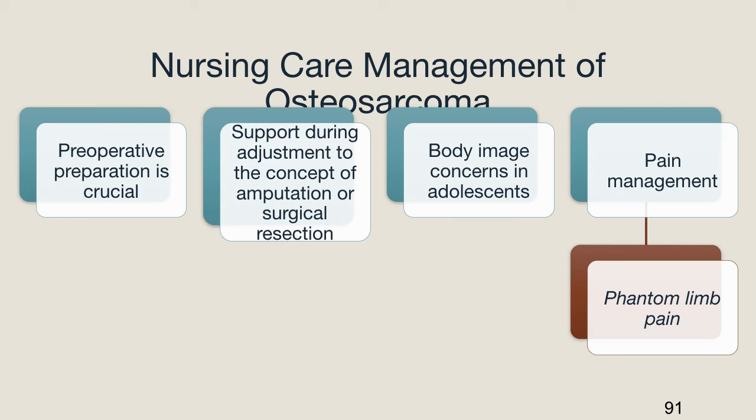We need to, before surgery, talk to them about phantom limb pain. They won't really completely understand it until they experience it, but when they expect it, it's less frightening than if they don't know that that's something that could happen. Remember that we treat phantom limb pain with amitriptyline and it's been shown to be fairly effective in controlling phantom limb pain.